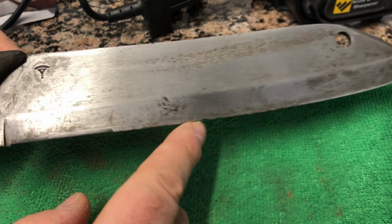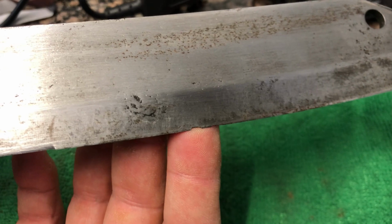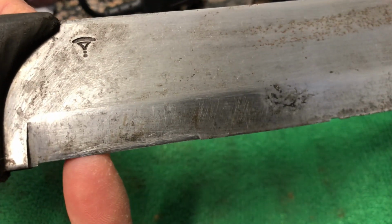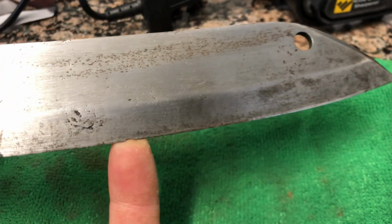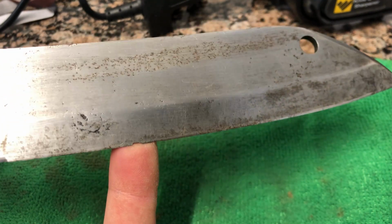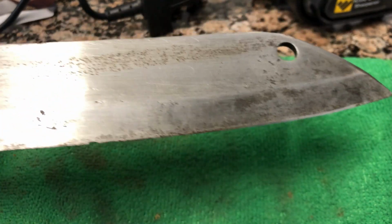I don't want to go probably as deep as this one. You can see that's quite deep. That's going to match up probably with this thing here, which is the other grind for close work. And this is supposed to be the chopping area. So the person who had this before me, I don't know what they chopped, but it must have hit something like a nail or whatever. But let's try to get these chips out.